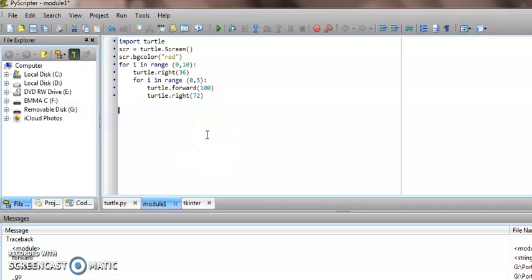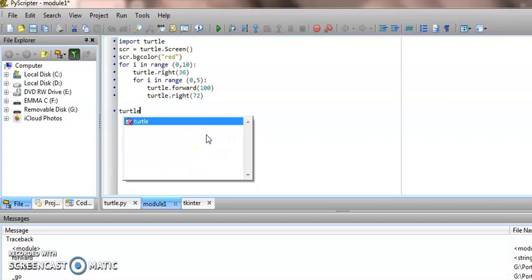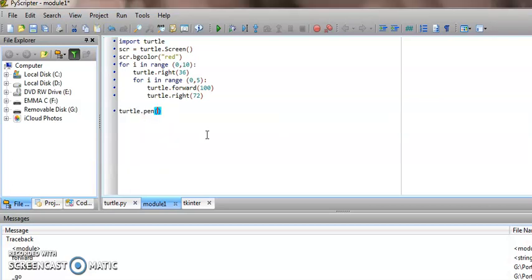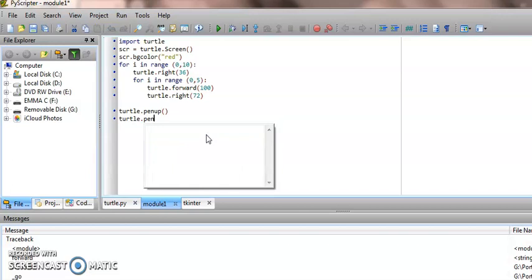Other things that you might find quite interesting, very similar in Scratch, you have got the pen up. If you want to remove your pen, and you've got the pen down, this would let you do a dotted line.